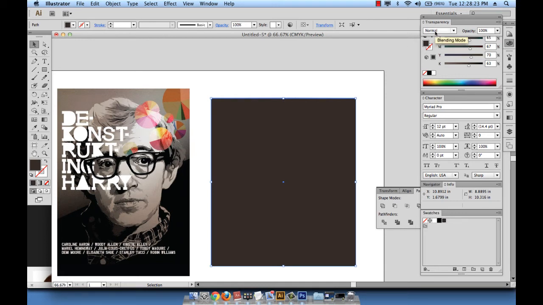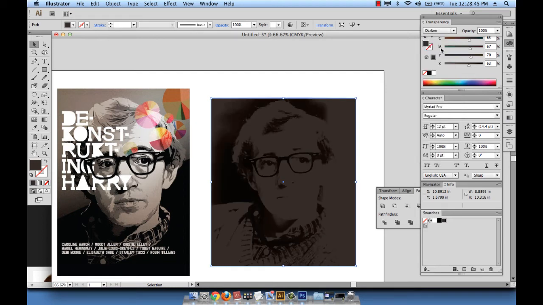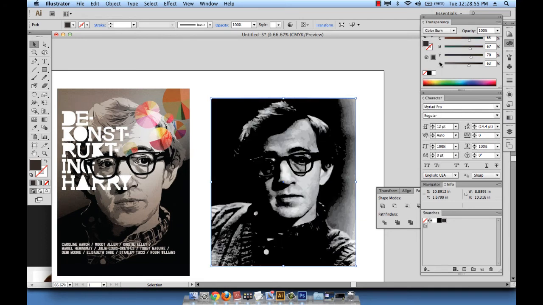When you hover over this thing that says normal, it says blending mode. So what this is going to do is it will blend my opaque brown rectangle with whatever is behind it. So let me click on this little arrow that shows me a list of different options. And let me try, for example, this second one, which is darken. You start to see that the brown is blending with the image behind it. The second one is multiply. Each one has a different effect depending on what you wish to do or what's the intention with this design.